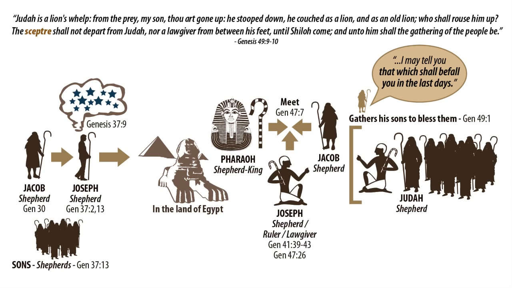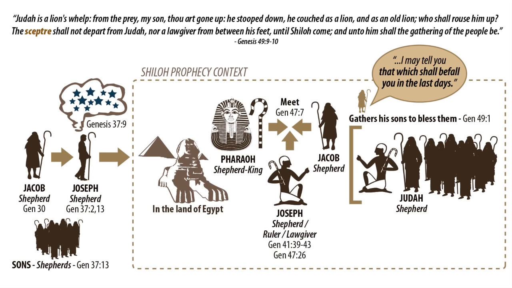And the Shiloh prophecy was directed toward Judah, who was a shepherd. And he fully understood the pictures that Jacob, the shepherd, would be using in the blessing that he would give to Judah. And we have to keep in mind, to understand the Shiloh prophecy, we have to consider the Shiloh prophecy context. Where were they when the Shiloh prophecy was given? The Shiloh prophecy is talking about a lion couched. It's talking about a scepter. It's talking about a lawgiver. It's talking about a gathering.